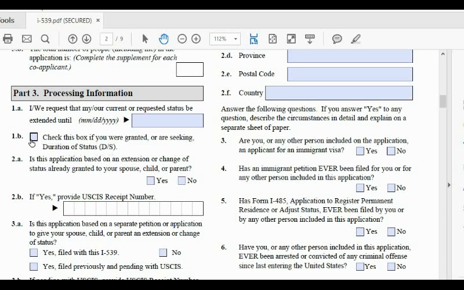So if you are granted or you're seeking duration of status, you check this one right here. So if you are granted an extension, or if you are seeking duration of status, which means you're gonna extend your status, then you're gonna check this box right here, 1B.